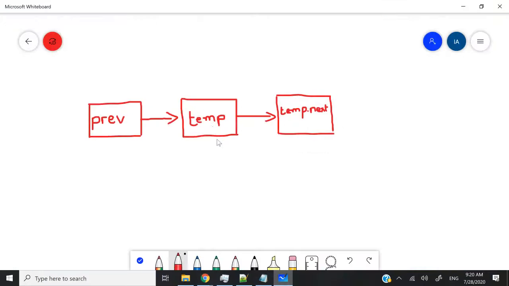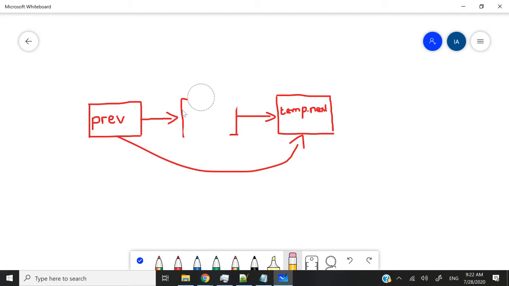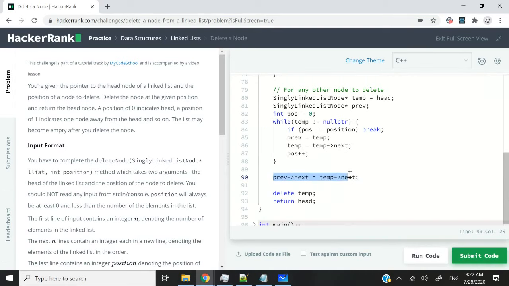I have this very small illustration, which looks a bit weird, but you get the idea. Let's say that this is our first pointer here. So this would be prev. And this is temp.next. When we got out of our for loop, temp had a value already, but we need to delete temp. If I delete my temp node right here, our list is going to get broken because prev and temp.next are not going to be connected. What I could do is first establish a connection between prev and temp.next so that whenever I delete my temp node, my nodes will still be connected, but the temp node will disappear. So that's what is happening here. I'm establishing the connection between the prev node and the temp.next node. So once that is done, I can simply delete my temp node.